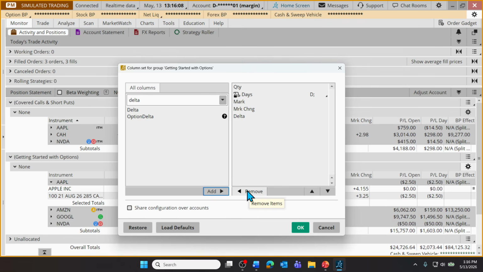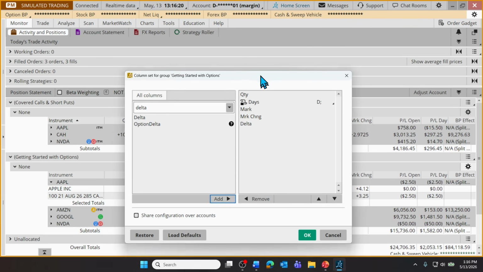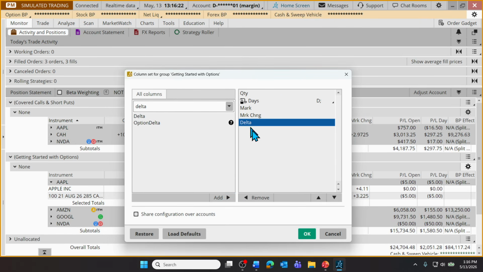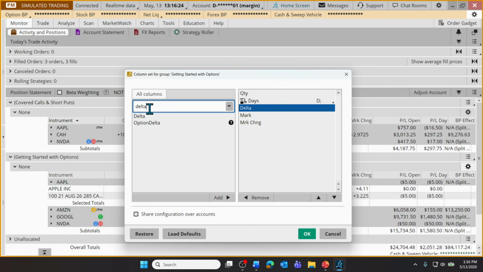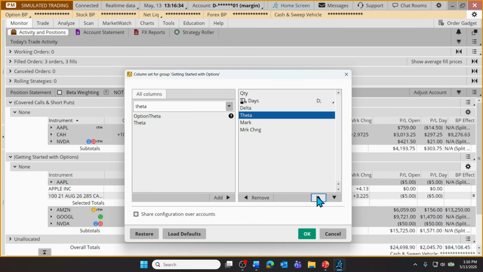If the stock moves up or down $1, it could also tell us how much or what likelihood there is that the contract is in or out of the money at expiration. But how about we leave our delta, should we put it up there by days? Let's do that. And we're going to do a similar thing with theta, which is our options exposure to time decay. Let's add that. Let's move that column up next to delta.